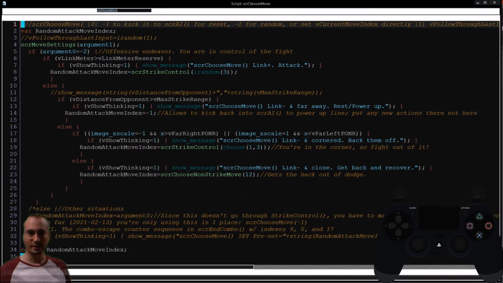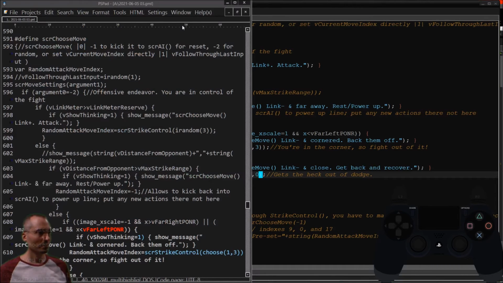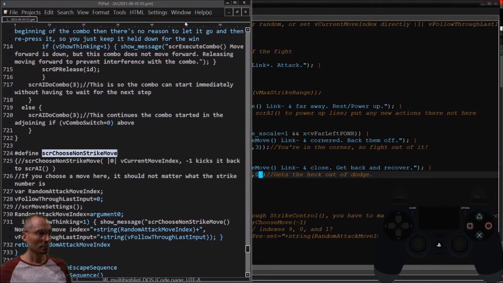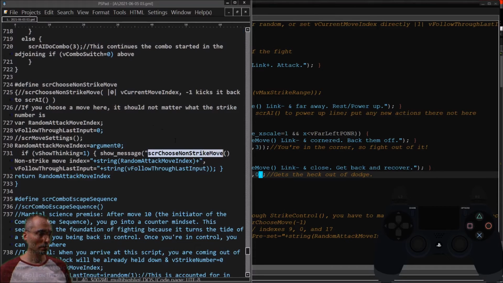Someday I might have to rename that script, since like choose combo, but sometimes you're not choosing a combo. Well, that is actually a combo move, but anyway, we don't have to do that now. Stay focused. So we just did that, added that argument. This is the actual script itself. Okay, boom, non-strike is good to go.